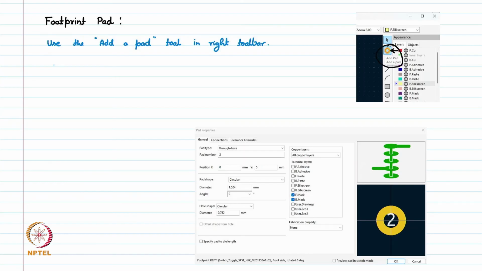Once you click it, then you place the pad and then double click on the pad to edit its properties and change the pad number to 2.